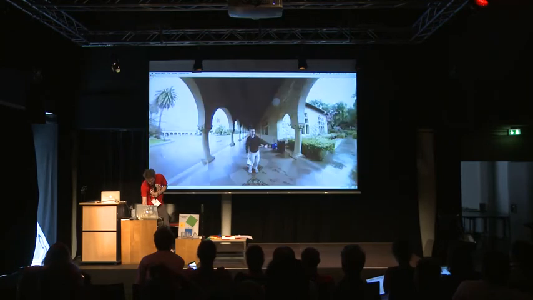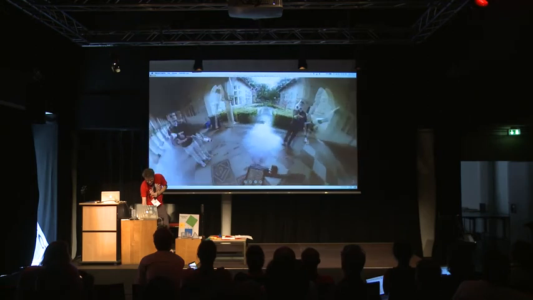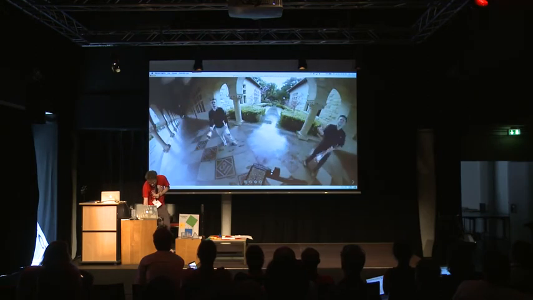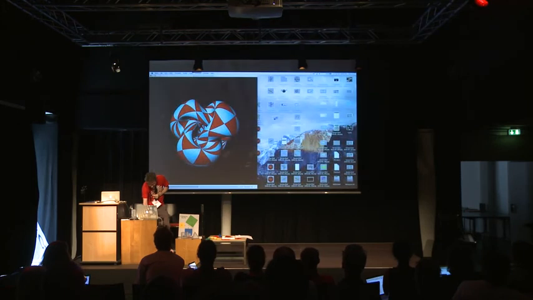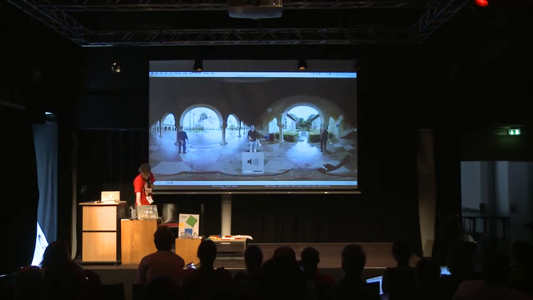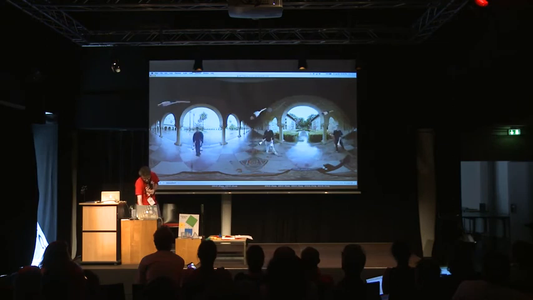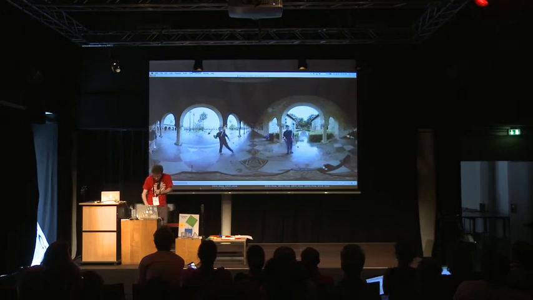Moving on, so here's another juggling video. This one's actually more interesting in the unwrapped equirectangular view. Because we're juggling around the camera, we're facing forwards all the time, so it has this strange sort of effect here.